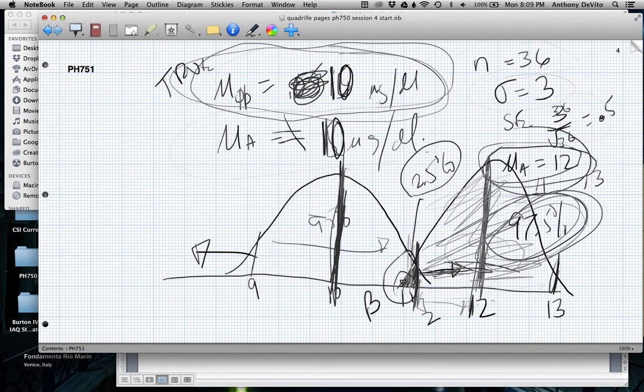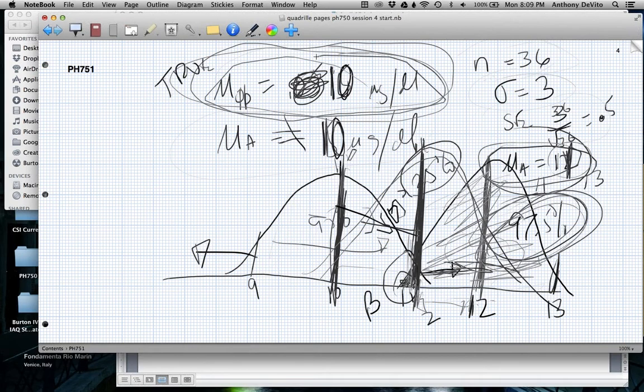Now let's say that instead of 12, I had said I think this population is actually 11. That wouldn't work very well, because if it were 11, the mean would be right at the point where we would reject the null hypothesis. That means half of the results would be below 11, even though it really is different from 10. So 50% of the time, we would fail to get a result bigger than 11, which would allow us to reject the null hypothesis. So our beta error there is 50%, and our power there is 50%.